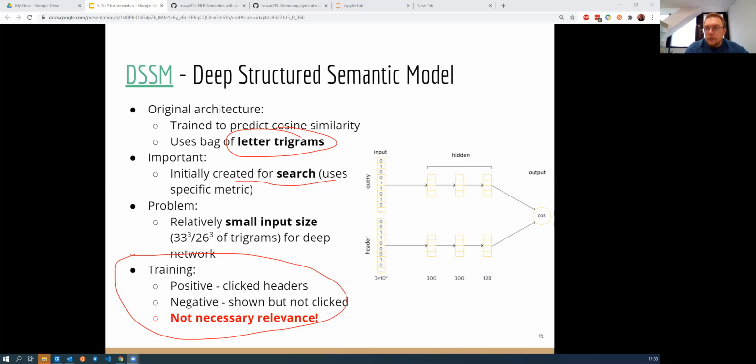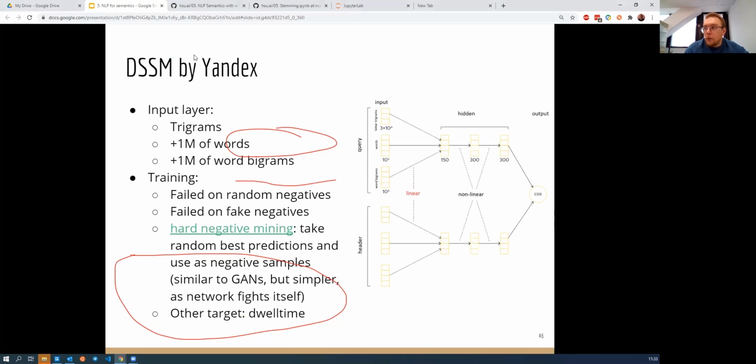And later, I think Yandex did some work to improve the model. They extended the library. They changed the target slightly. They used some techniques such as hard negative mining to improve this, but still the idea is the same. The embedding is done for the task. So yes, you can use it for other problems, but embedding the texts with these models doesn't necessarily work for other tasks.